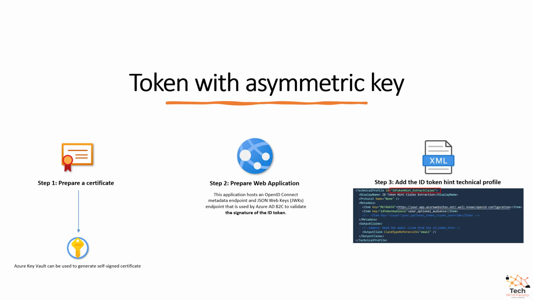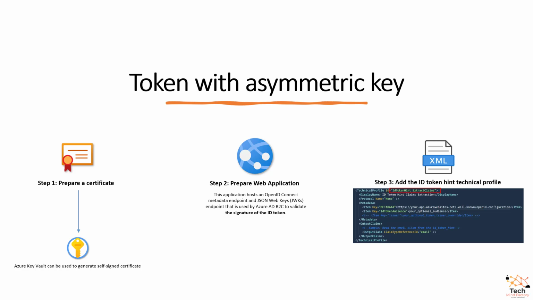And now inside Azure AD B2C, again we have this ID token hint extract claims technical profile, but as you can see we do not use any shared key here, because it's an asymmetric key. So the only thing we have to provide here is the metadata endpoint. So as you can see, there is the well-known OpenID configuration endpoint, and this endpoint should be exposed by the Magic Links API. And also we have to validate the audience and the issuer here. The issuer is optional, but I always recommend doing this. So ID token audience and issuer should be included here, and we will see it in my custom policy example.